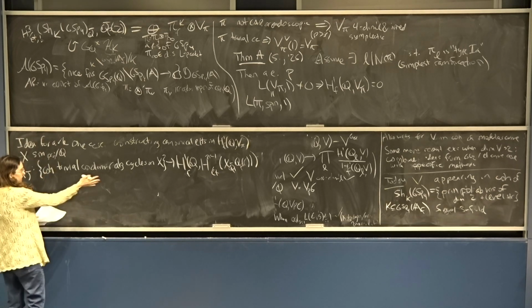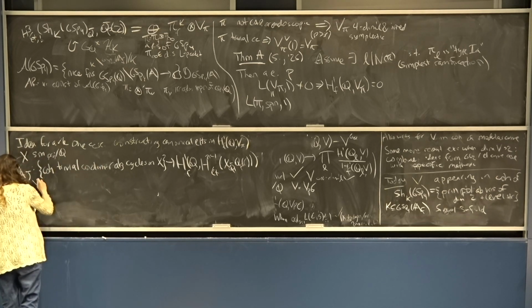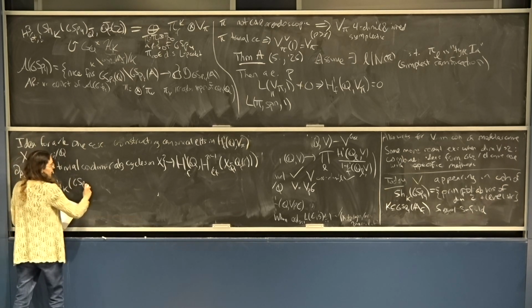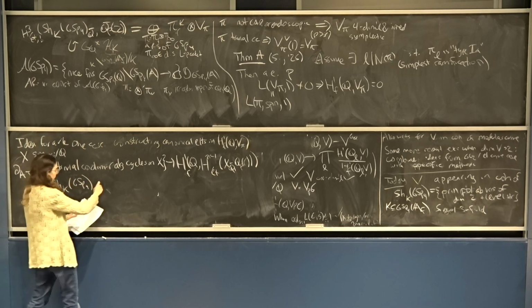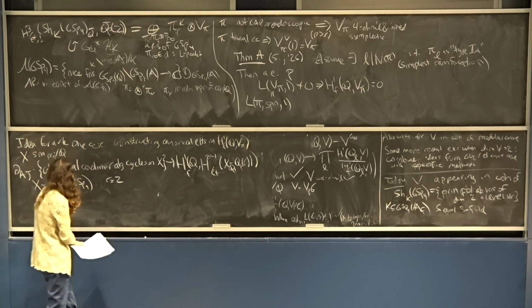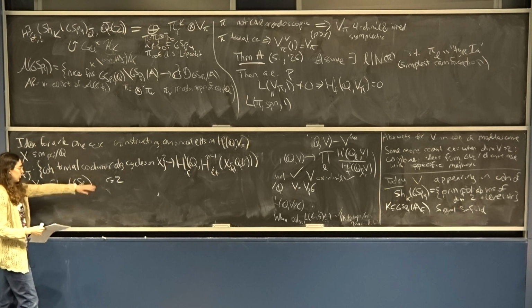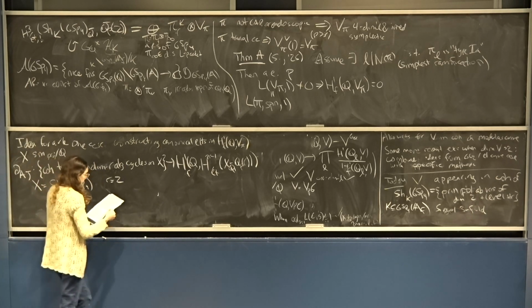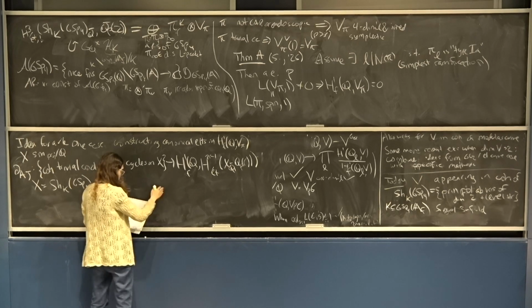So to use this for our V pi's, of course you want X to be the Siegel threefold. And to get classes in the right degree, this should be H3, so R should be 2. So then you want to ask, well, can I think of any nice codimension 2 cycles here? So those would be curves on this threefold. And in fact, there's a very interesting family of such.